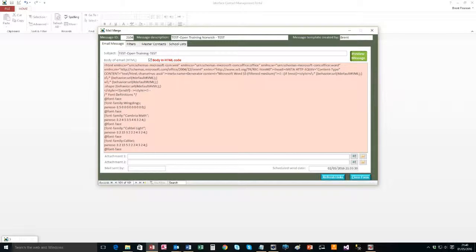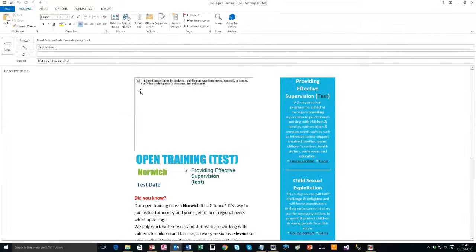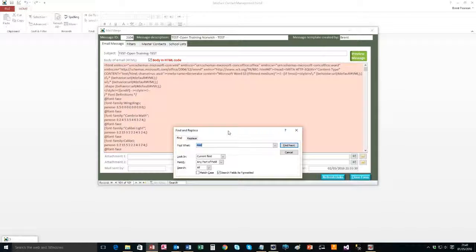With this selected, this is the body in HTML code. If that's checked, I want you to select somewhere in this field. Doesn't matter where you go. Once you do that, then you need to do Control F to find. We want to find in this code somewhere. It'll be referencing these images which cannot be returned. Just ignore that. Just Control F and do a search for SRC. That's Sierra Romeo Charlie, SRC.